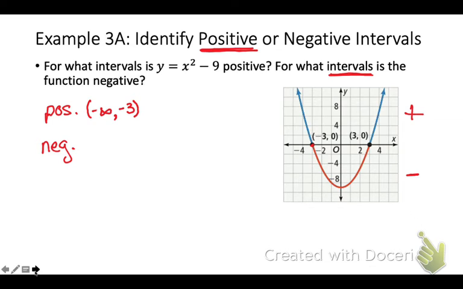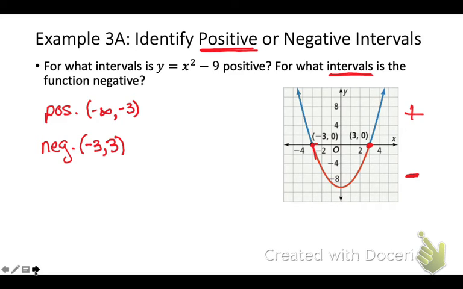Okay? So now we're going to pick up at negative 3. It's going to now change into what? Positive or negative? Negative, because it's below the x-axis. So we put parenthesis, negative 3, comma. And it could go to negative infinity, right? But it's not. It comes back up to where? Right here, 3. And 3 is not included because, again, 3 is 0 in this case, correct? The x-intercept is where these things happen.